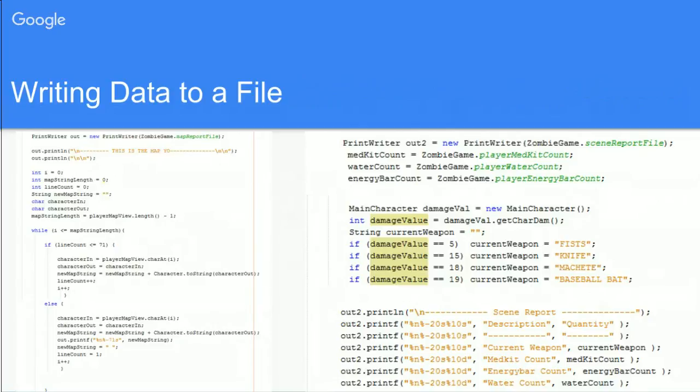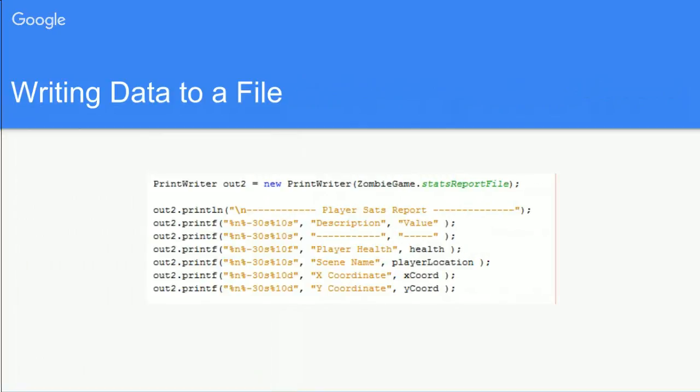On the right is a scene report that includes a weapon. So I reference my weapons by damage value. So that's the reason for that little bit of code up at the beginning, and that's just a few of the weapons. There's quite a few more than that. I think there are 12. But that's just scene report, which means it goes and gets these different variables that are being tracked throughout the game, and then creates a little report for each scene that you're in. And there's a little stat report for the player, what the XY coordinate is, meaning what the location is on the map, the location scene name, and the current player health.